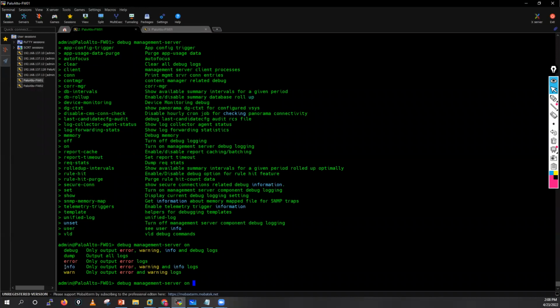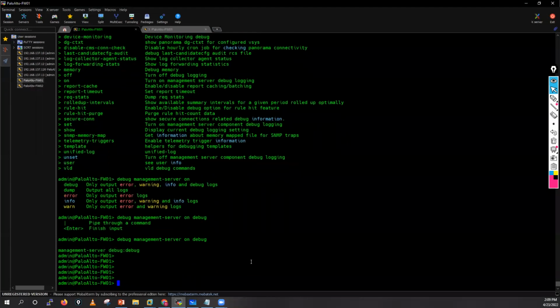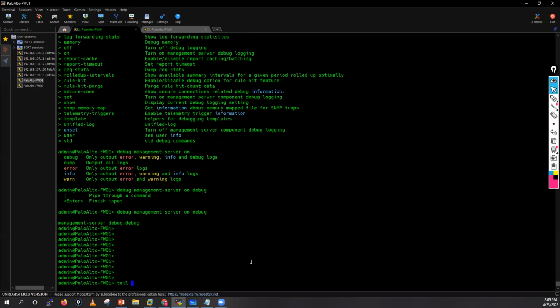You will see most of the daemons run with info debug mode. After that, we have debug, then dump. Dump is the advanced debug level, where you will see everything. Generally we run the debug level for troubleshooting, so let me run at the debug level. I'm running at the debug level. Let me run tail follow yes mp-log ms.log, that particular log file.